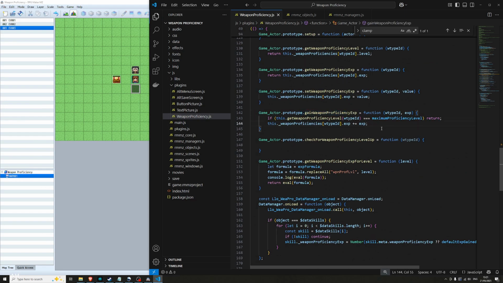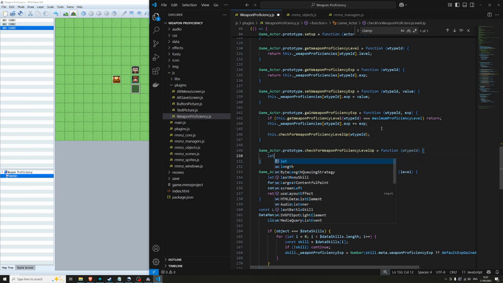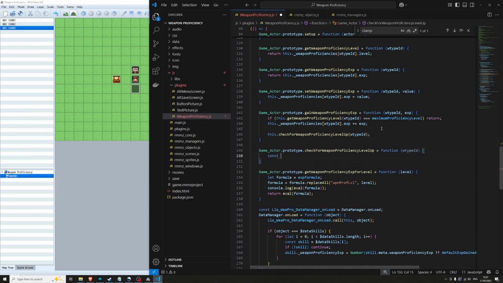So when we gain experience, we probably want to do the check here. Current EXP is going to be this dot get weapon proficiency EXP.